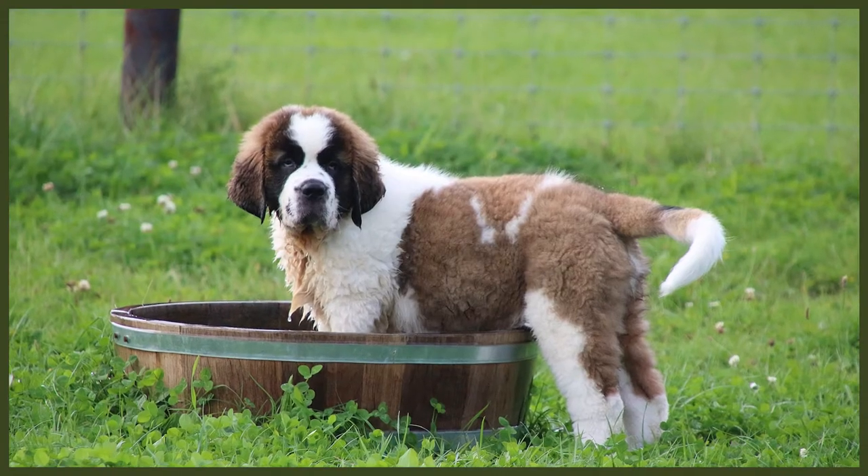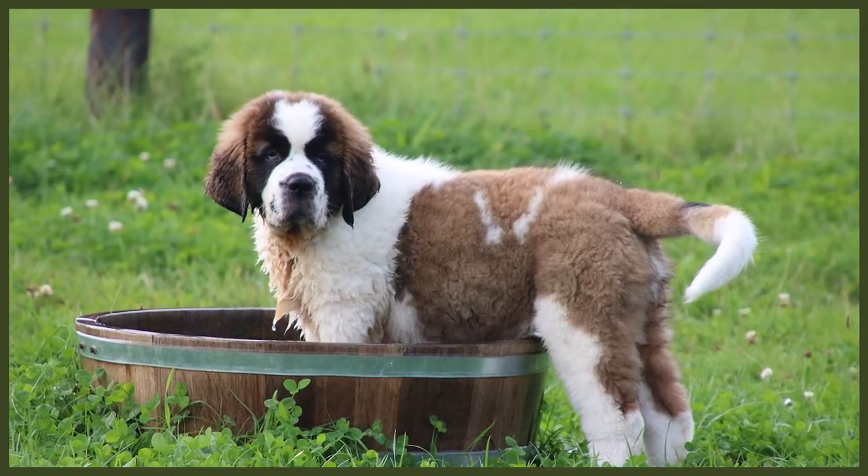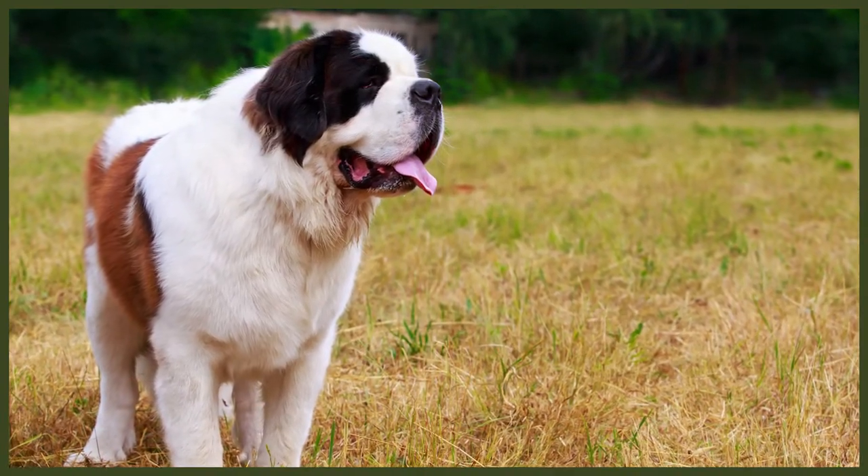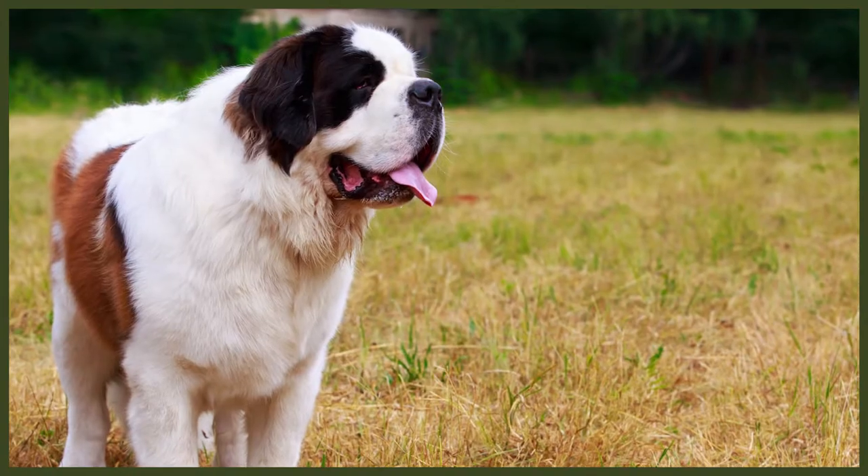The St. Bernard's coat can be found in two different variations: short-haired and long-haired. The short-haired coat is smooth but very dense and is slightly bushy on the thighs with a long-haired tail that becomes shorter towards the end. The long-haired coat has a slight wave to it, and the forelegs have feathering while the thighs and tail are very bushy. St. Bernards can be a variety of shades of red with white, or white with red, and patches and markings on the dogs can differ between individuals.